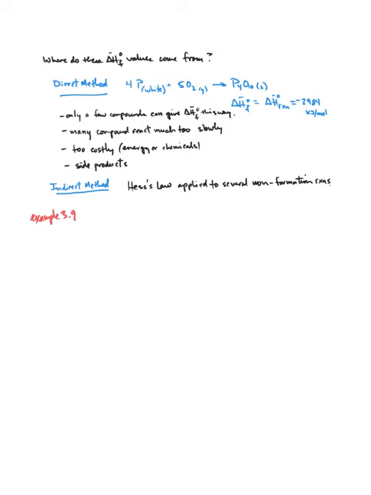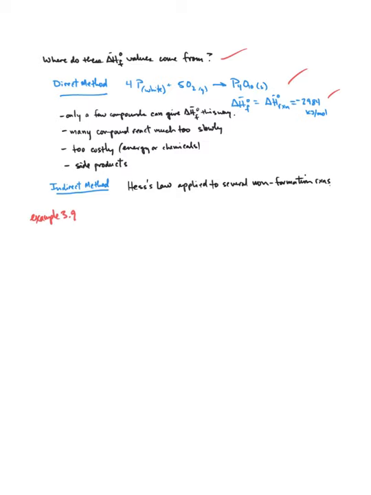So when I said you look up those delta H's in a table in the back of your book, where did they come from? Someone somewhere had to do some experiments, and you're right. The direct method can generate, or has generated, data for a few compounds. So here's an example. You've got tetraphosphorus decaoxide. If you have 4 moles of white phosphorus, which is the standard state of phosphorus, and 5 moles of oxygen gas, you get a delta H of that reaction of minus 2984 kilojoules per mole. And that's a reliable number that you could measure in calorimetry in a lab.